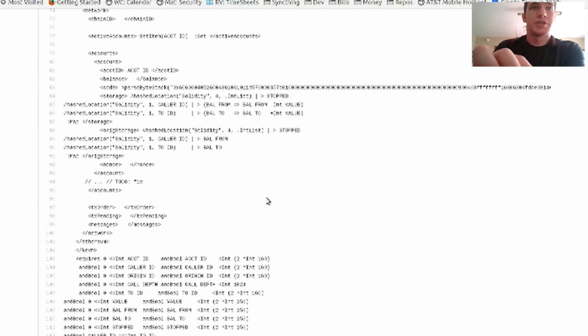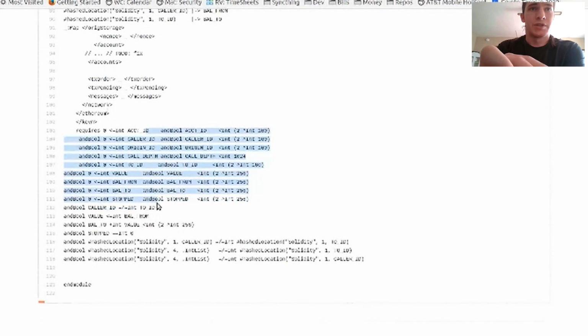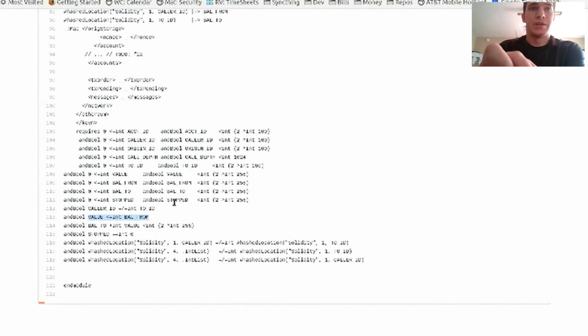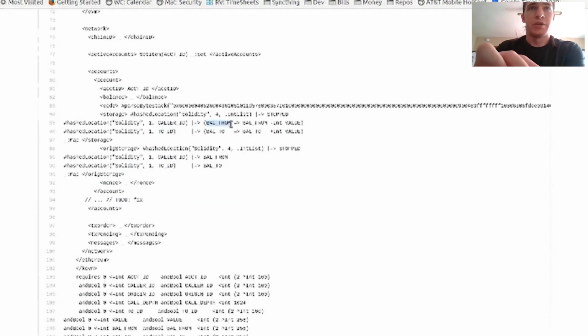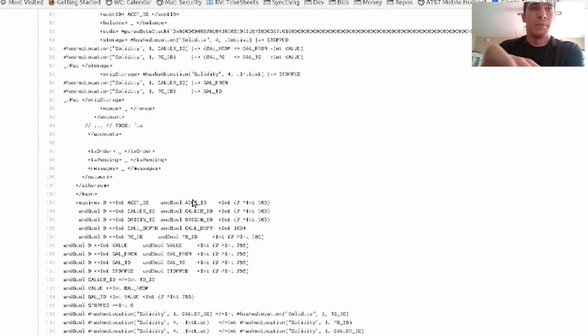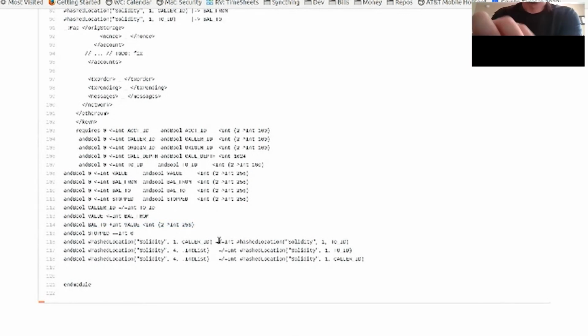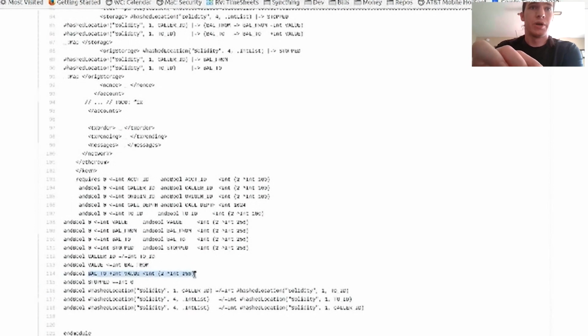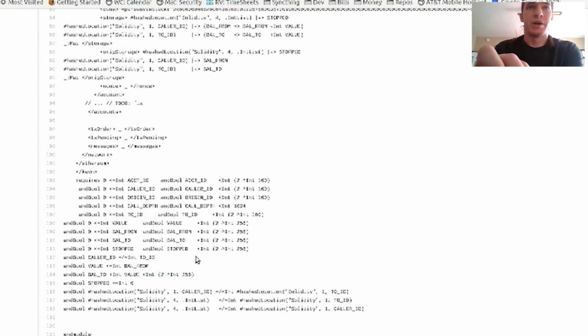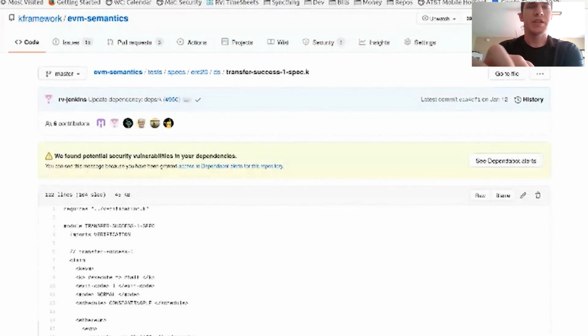Then there's a bunch of side conditions here that basically say, okay, and nothing happens that would cause this to fail. So for example, the value that's being transferred is less than or equal to the original balance of the caller ID. That's good. And then also that the balance being transferred to plus the value doesn't overflow, right? Because that would cause problems with your token. So if you didn't have this side condition and your verification went through, then all you verified is that you have a token which allows overflow, which, you know, maybe you want that, but you probably don't, because people's balances can get pretty wonky.